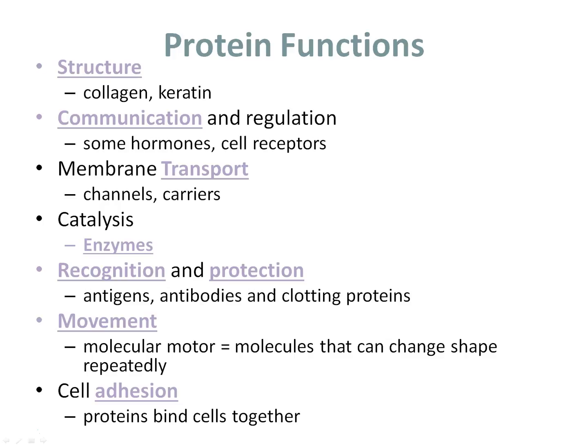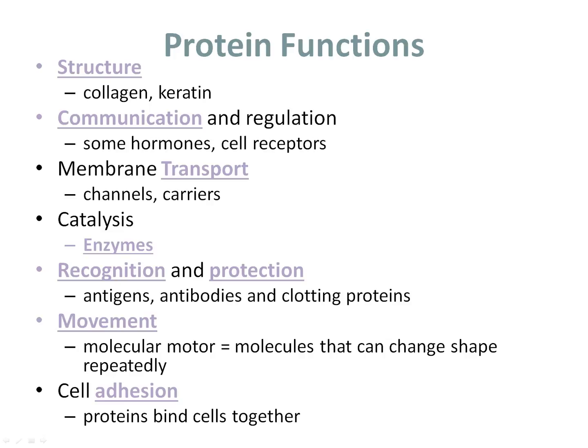Proteins also help with biological catalysis, or being biological catalysts. You may have heard of a catalyst in chemistry. It helps lower the activation energy of a reaction and cause that reaction to happen. In our body, we call catalysts enzymes. So an enzyme is a biological catalyst. It helps with lowering the activation energy and causing a reaction to happen, kind of giving it a push.